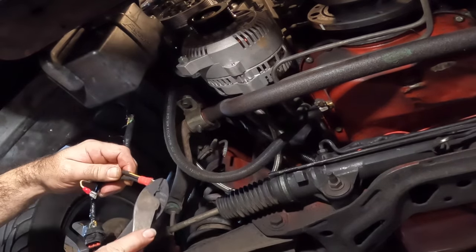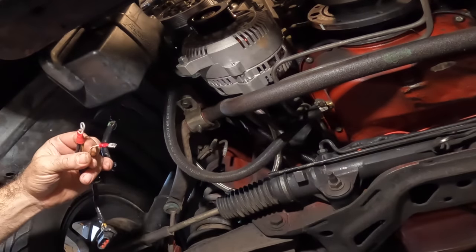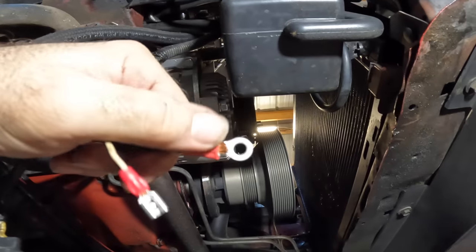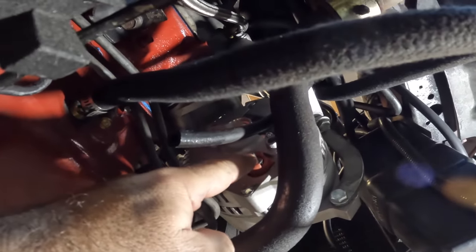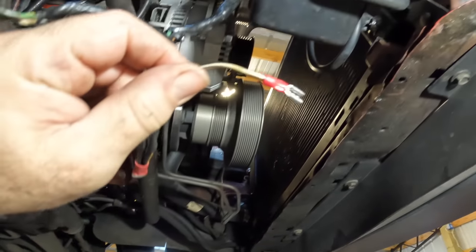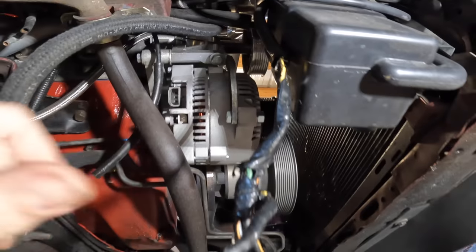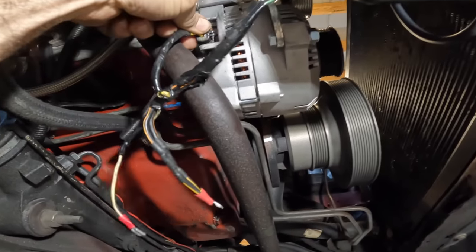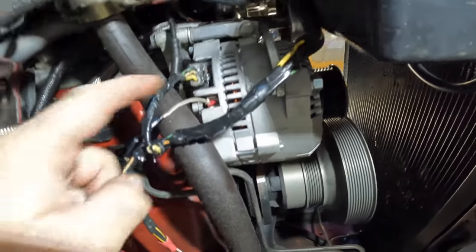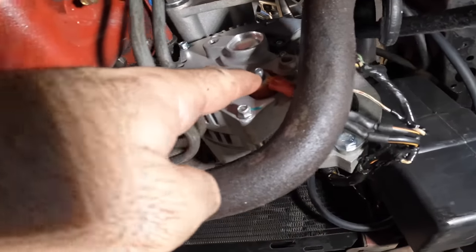And that's it. This goes into the battery side of your alternator with your stud. And this is gonna go into that little small connection up there. This connection here is gonna go around the backside onto this stud. And then your stator wire, this connection, is gonna go right up inside of that one little white plug there. So I'll go ahead and show you guys now how it works. There again, your factory connector stays the same. White wire goes there. And this is how all your connections are gonna look, just like this.